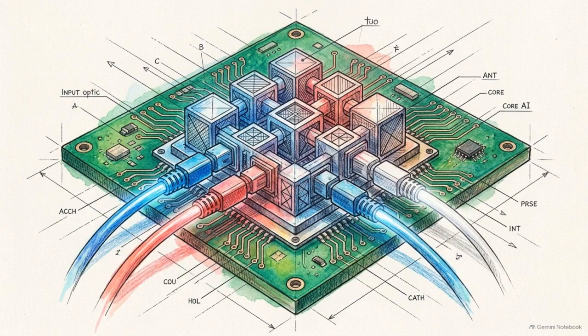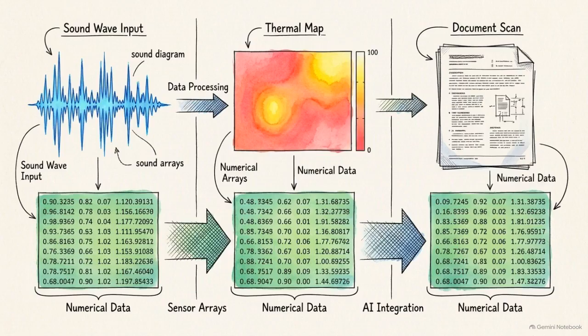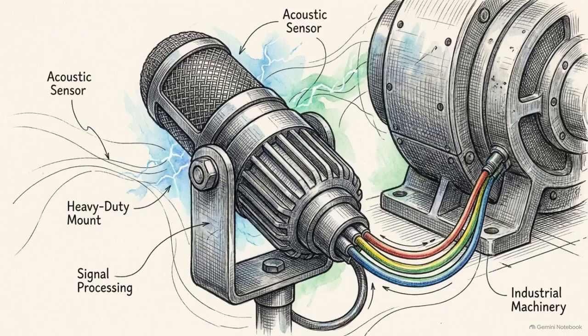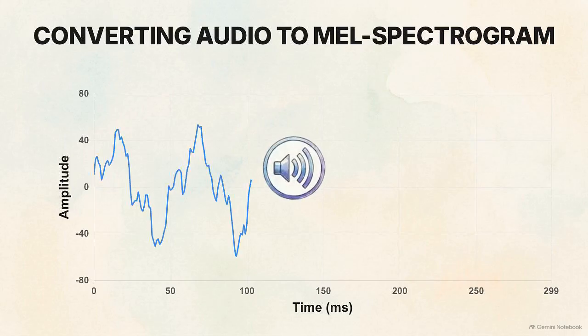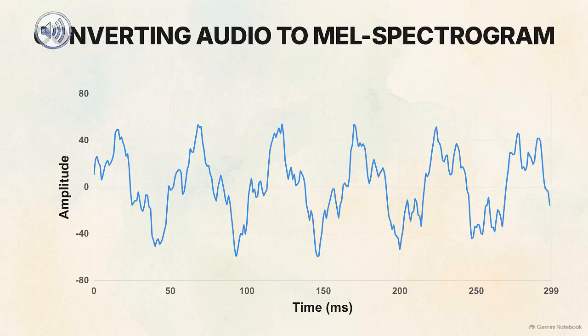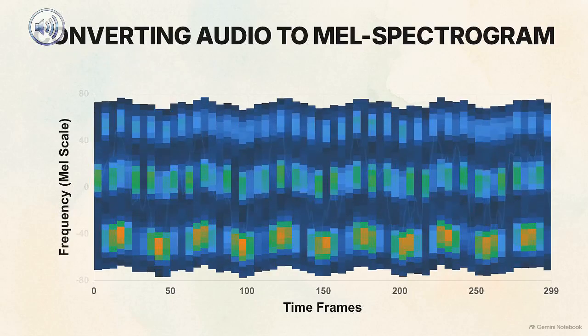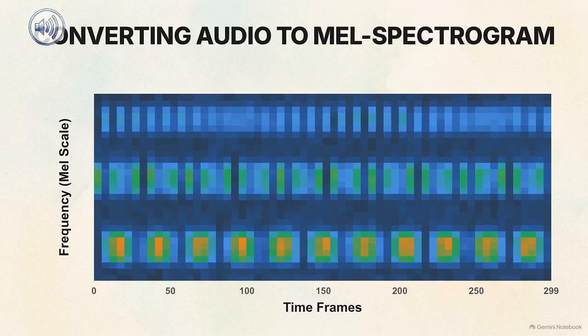Solving the root cause problem requires re-architecting how we process and fuse sensory data at the model level. Disparate modalities must be processed and standardized individually before they can be mathematically fused. We begin with the raw acoustic data captured from the factory floor. To make this audio useful for a visual-based model, we transform the signal from the time domain to the frequency domain, creating a two-dimensional MEL spectrogram.